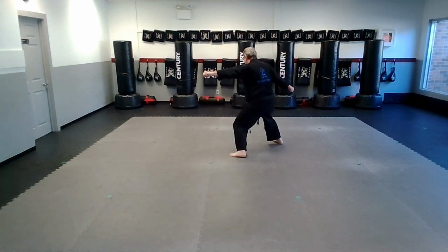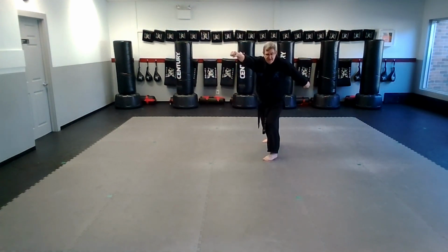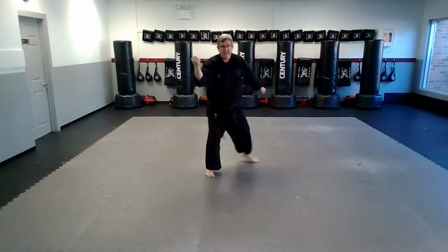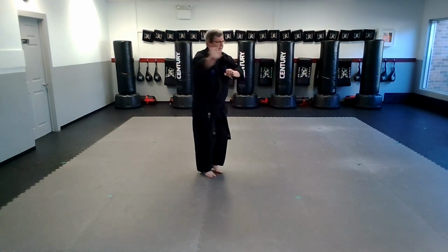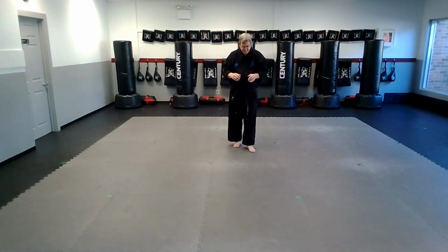6, right leg shifts back into horse stance. Right hand is vertical fist, left hand is in the center of my chest. 7, shifting over, back fist with the left hand, rising punch with the right hand. 8, big scooping block from here, scoop down, come around. 9, advancing front kick, feet come together, drop the weight a little bit, bend the knees. Left hand goes to the center of the chest, right hand is a vertical fist. Back out to our natural stance. That's the first set of Tom Tui.